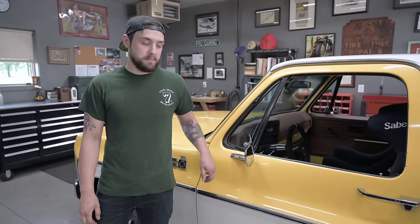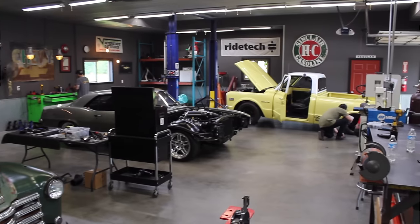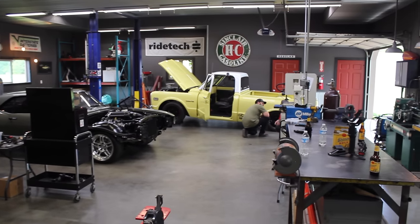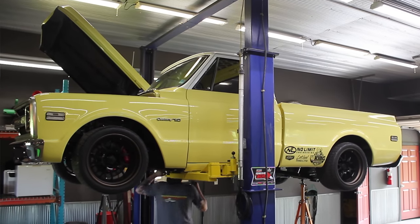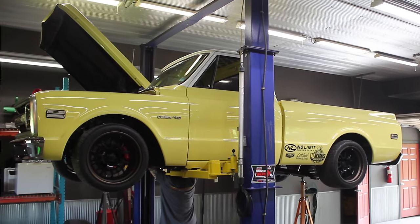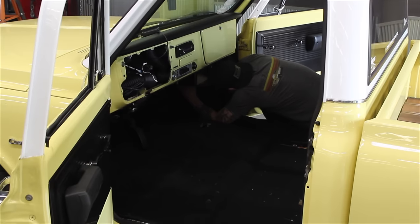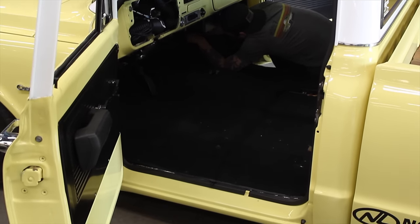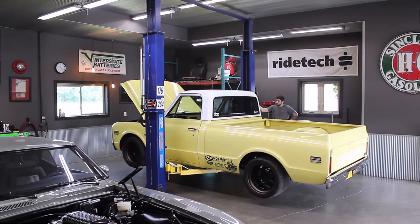What's up Dylan? Now that we got Jesse out of the shop, I wanted to talk to you really quickly because I've seen you in here for a couple of days just working and holding this thing together along with Shawn. How did you end up here? About four years ago I decided to make a career change and went out to WyoTech in Laramie, Wyoming. Because of that, I got picked in the top five out of school to go build a SEMA car. They sent us to Austin, Texas for two months and we built and thrashed on this car. During that time I'd been in contact with Jesse, and I found myself back here and I've been here ever since.